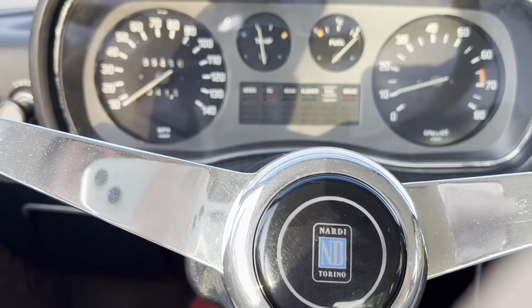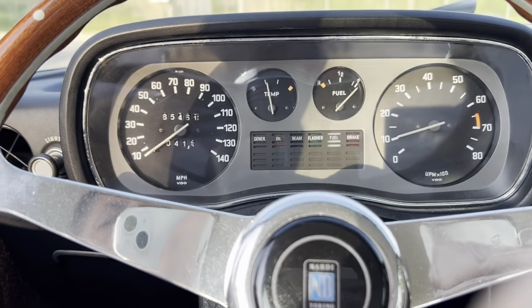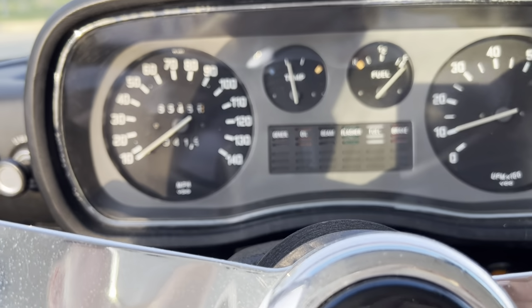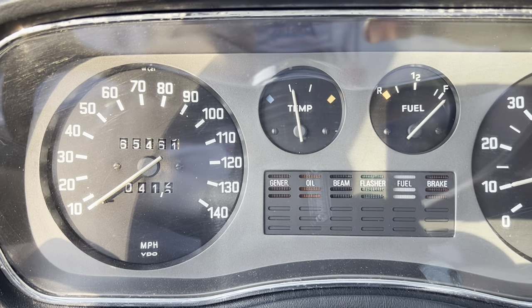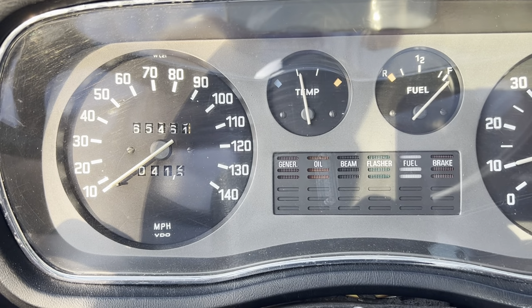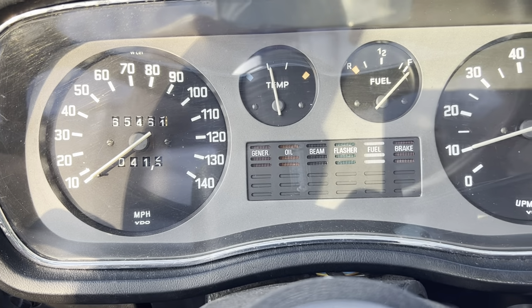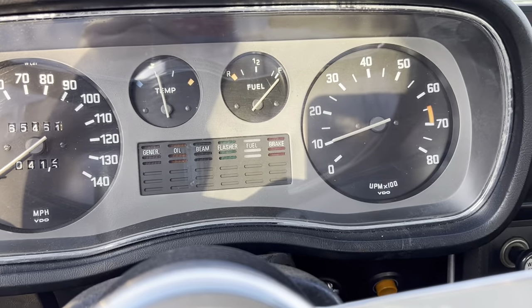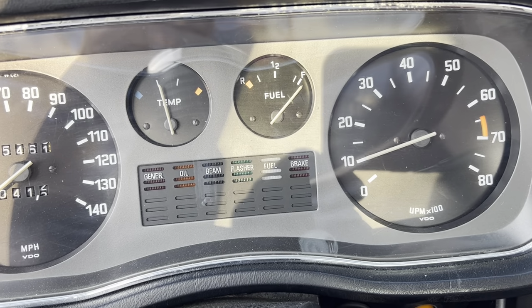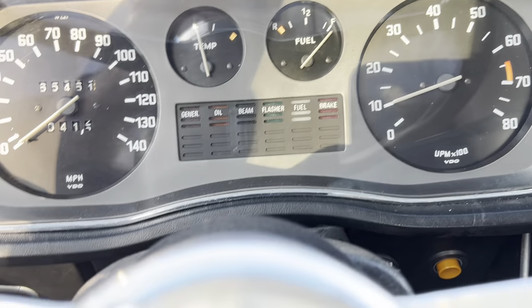Going to point out a couple of items. So, like I mentioned, you'll see temp barely gets above a quarter. It pretty much just sits there. So, car's very happy. As you can see, it's got a nice smooth idle. You can possibly give that a kick down and bring it down a little bit more. But usually when it warms up, it's about around 1,000.